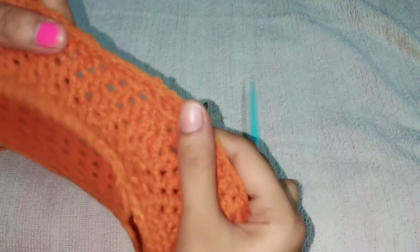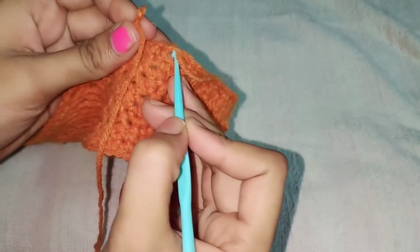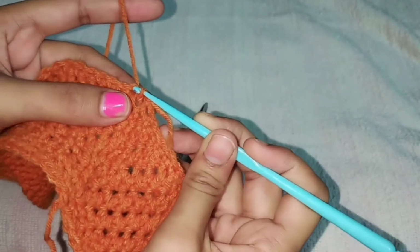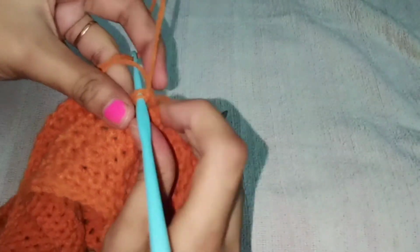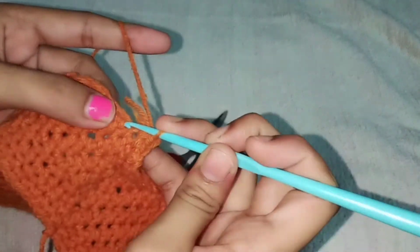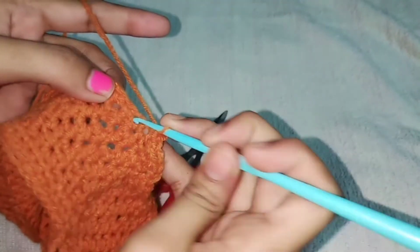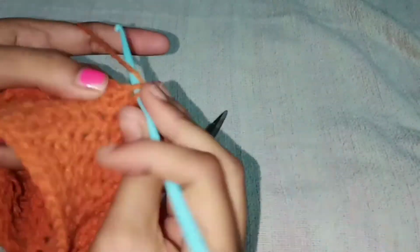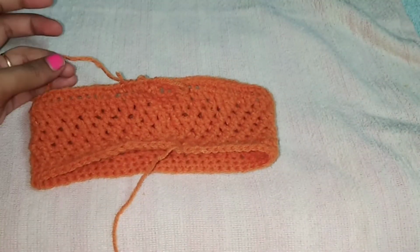See, at the bottom also, if your edges are not correct, you can make another single crochet round. We had started with one single crochet round. If you want, you can do another single crochet round at the bottom. So I am doing one single crochet at the bottom. So like this you continue. In every stitch you do one single crochet. See, I have finished this row also.